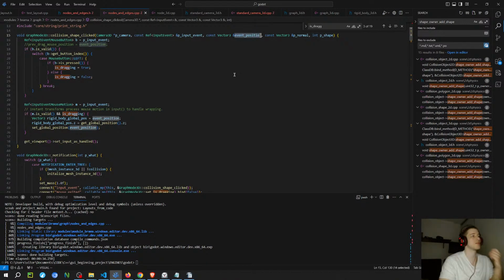Yeah, I have to understand how the function works, I think. And how are they getting this position here? They're saying that it is the world position where the mouse was hit. Maybe I have to translate, I think, to the.